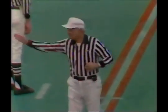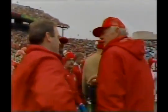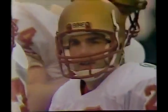It was taken. It looked like it was Chris Trapuka there. He did wave his arm, but he put it up in the air. Bill Yeoman, the head coach of the Houston Cougars, there with the cap on. Here's, look, number 3 right there is Chris Trapuka. He had waved his arm. You see the official at the top of the screen. And you're allowed to do that. You are allowed to call for the fair catch, but you're not allowed to run with it afterwards. And that's what the penalty was about. So the ball goes back to about the 14-yard line.